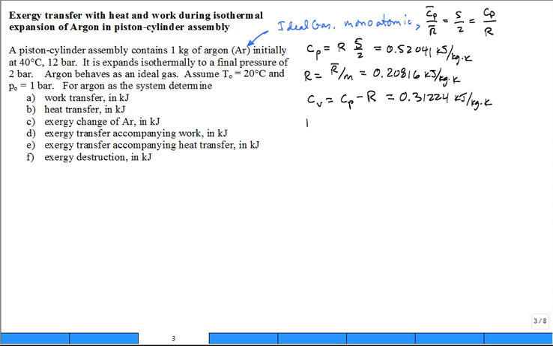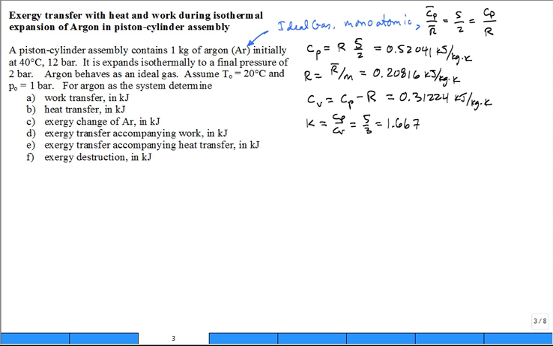Also, what about k, the ratio of C sub P over C sub V? When you work through, you find that that's 5/3, or 1.667, something like that. 5/3. So that should jump out. You should be able to recall, okay, I have an ideal gas, argon, and I know a lot of its properties or can get them. What happens if it's not argon but helium? Change M, same equations work.